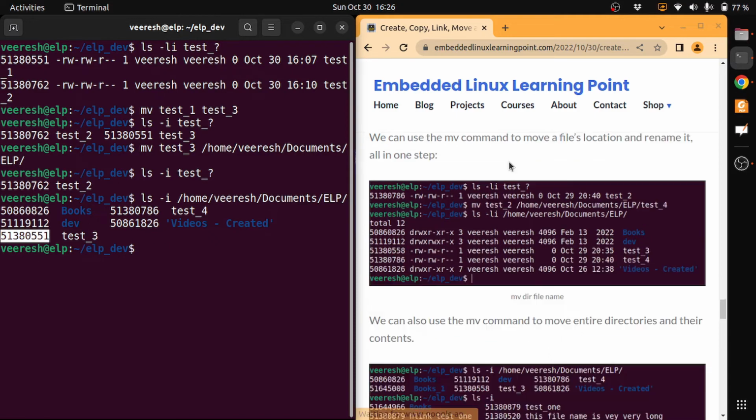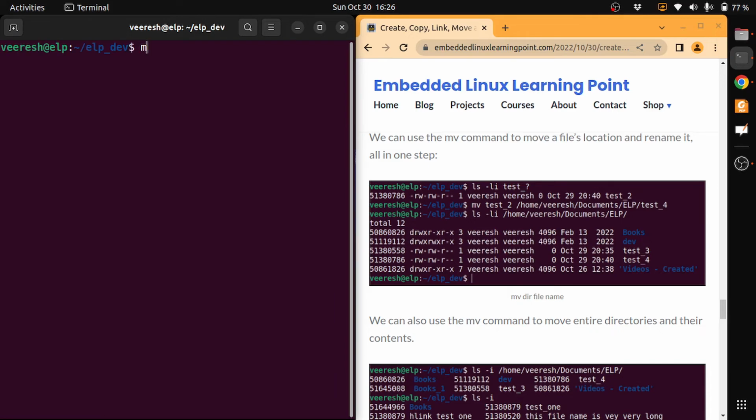So here both are same. Also, one more thing we can do is we can move the file as well as rename it all in one step. So how do we do it? So move the test2 file to home, Veerish, documents, and elp, and I want to rename it to test_4.